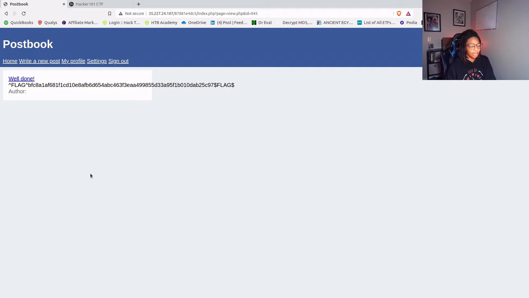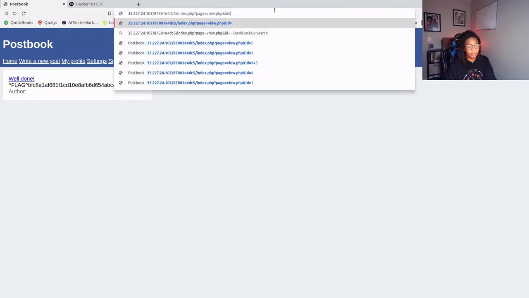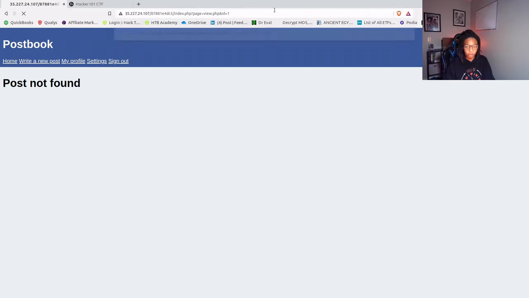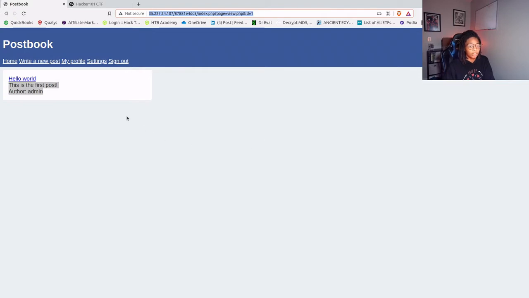People do this a lot. If they're inexperienced, they tend to try to be a little unpredictable. It would be dangerous for me as a malicious person because I can go in here and just change the number, and I can most likely find an admin related post on the site because it's just incrementing by 1. And usually the admin is the very first person. See, this is the first post, admin, and it was post 1. I could get to it. I'm an authorized user, just not an admin level user, and this is trash. So yeah, that was the flag.